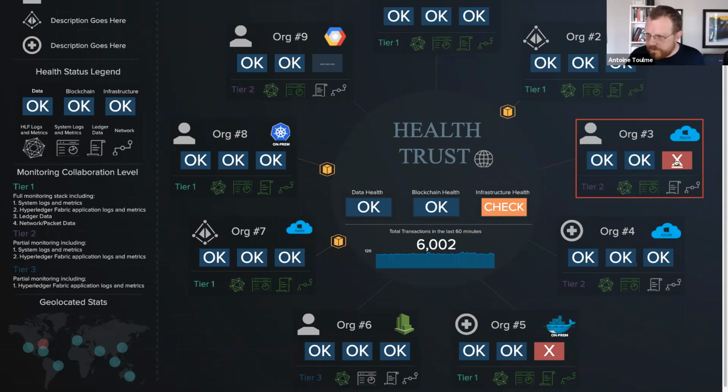We can see that this particular org is reporting a health metric that shows that something is failing on their end. So we should really be contacting them and understanding where they are. And those folks as well, but this being lined up in red has meaning as well. We can see live a number of transactions in the last 60 minutes. So we can really see how the whole health of the system as a whole is now available to us.